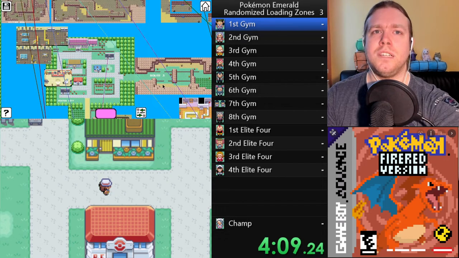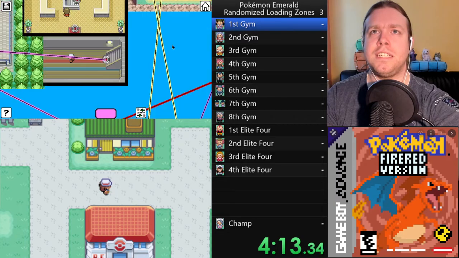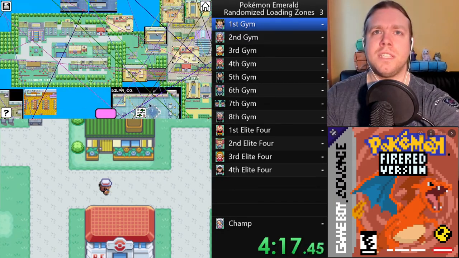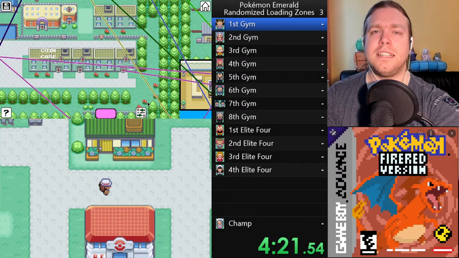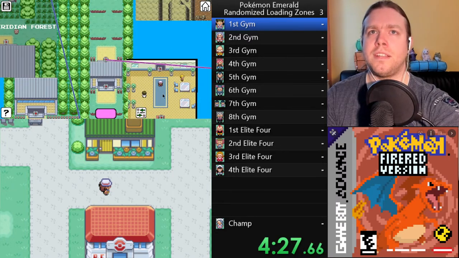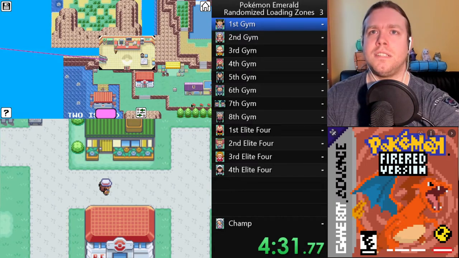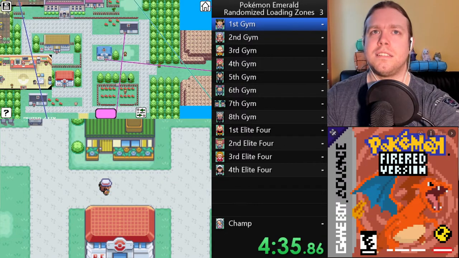Oh, if I get to Pewter City, I can effectively get to, was it Fuchsia? I can get to Celadon. That would be great. So let's try to follow that. Let's just try. Okay, this is a dead end.